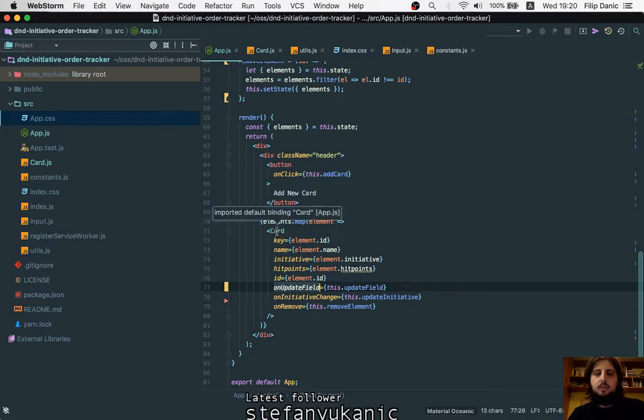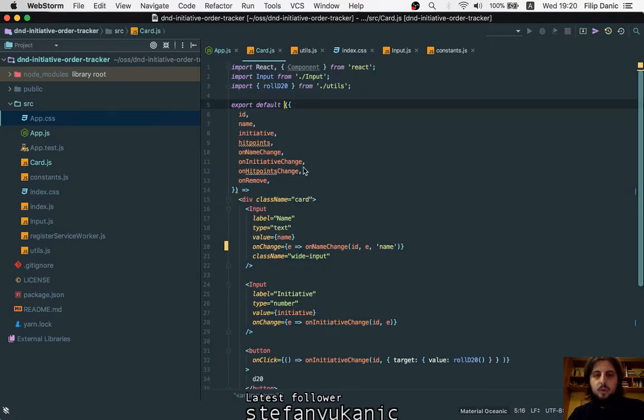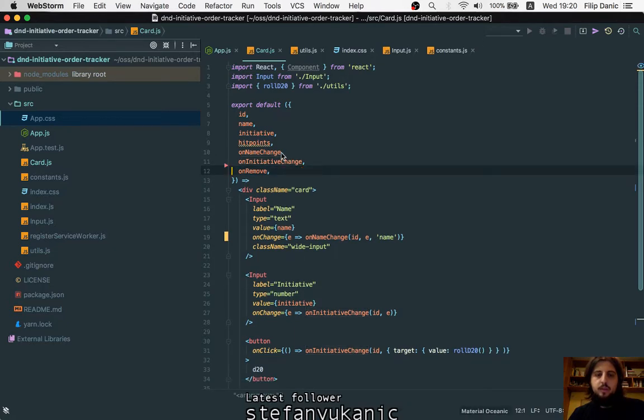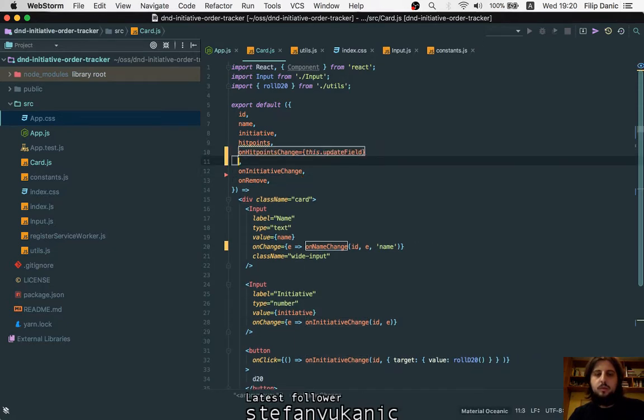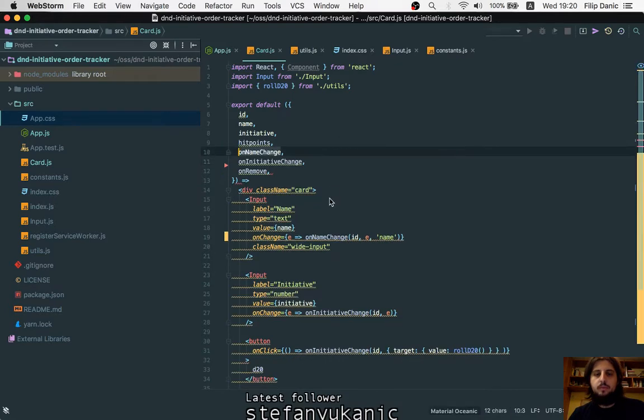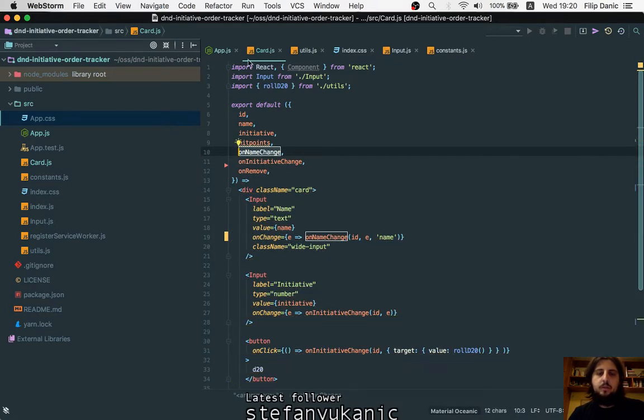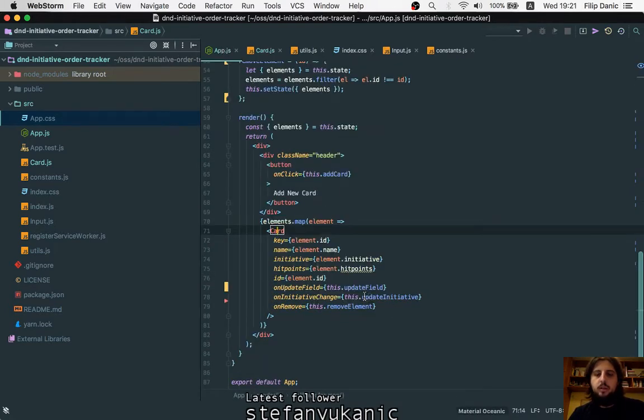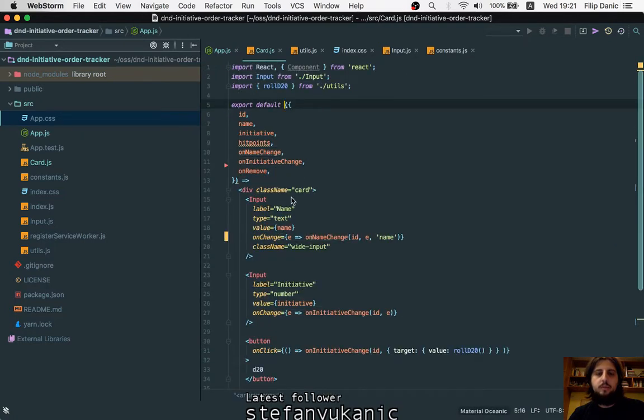And in our card component, get rid of this. The perils of incorrect copy paste. What could possibly go wrong?